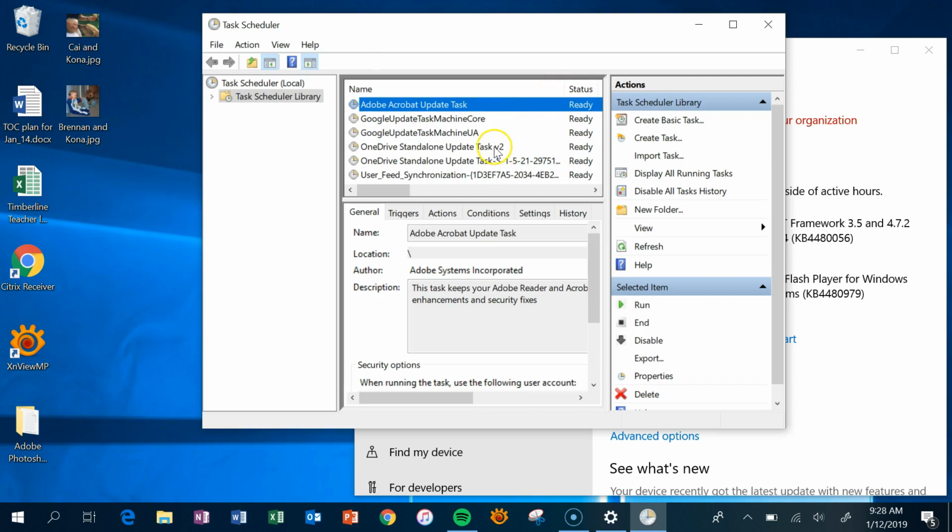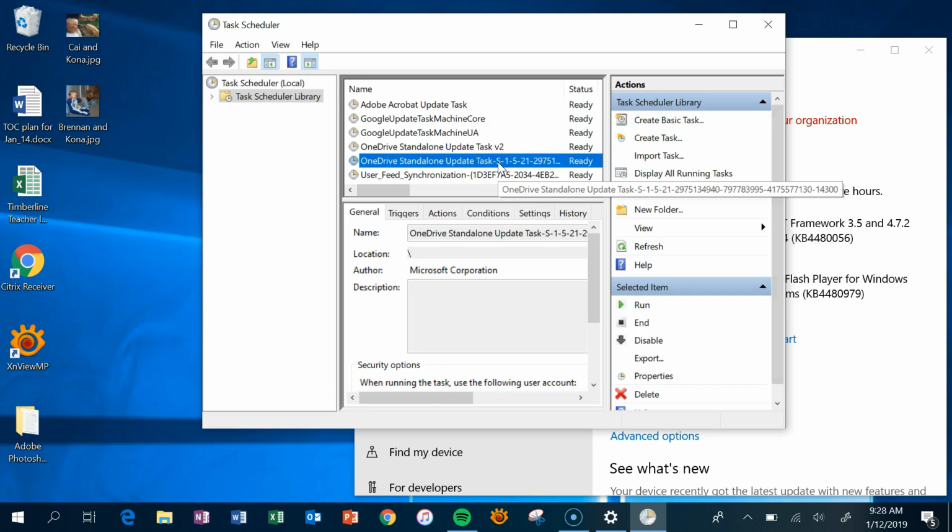You do not want to touch the top one. However, what you might have to do is click on the ones below, and you want them to say Run. So right here it says Ready. I'm going to go down and click on my Run button down below in the bottom right, and I want that Ready to be switched to Run. So if the top one, other than the very, very top one, doesn't go from Ready to Run right away, select the next one down, try that one. Select the next one down, try that one, until you find one that actually starts running.